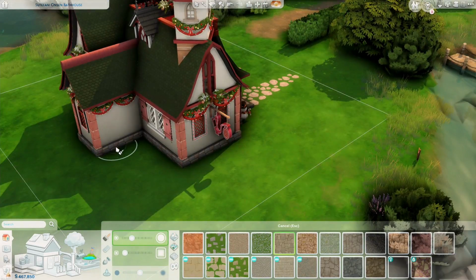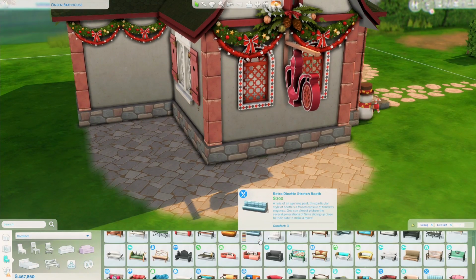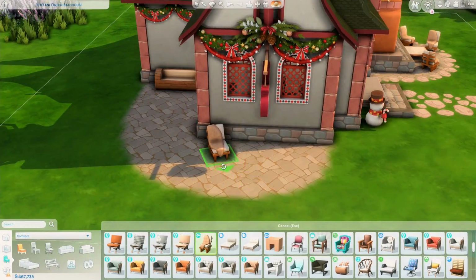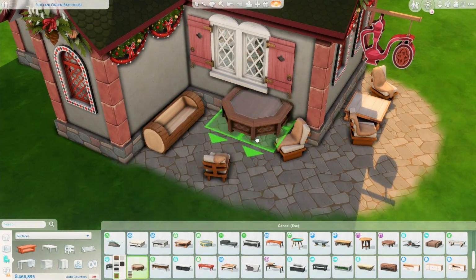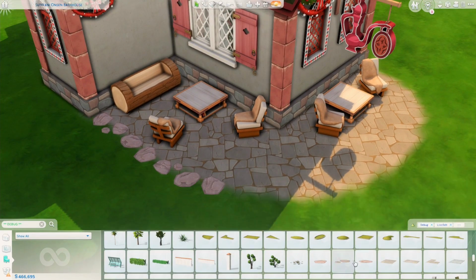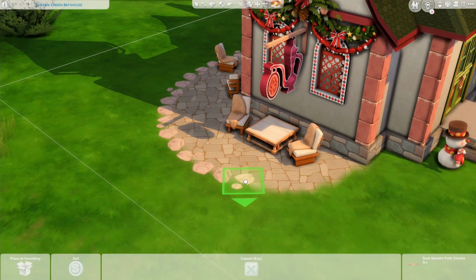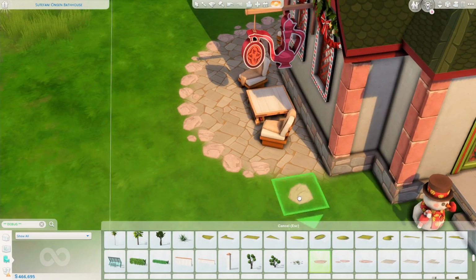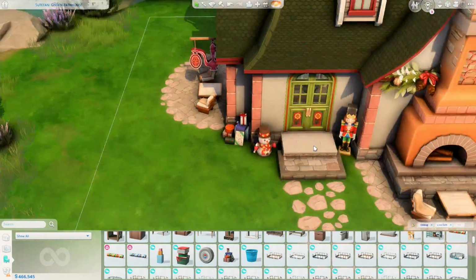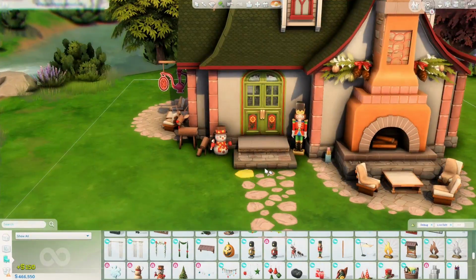So that's that. There's not a lot of landscaping, so this is basically just decorating. I did decide to put in some seating areas on the exterior as well, which might be a bit unrealistic because this is going to be set in winter, like in the cinematic shots at the end. But still, I put down these snowy escape chairs with the blankets on them, and I think that looks very cozy. And in Germany there are a lot of places, maybe not in actual winter when it's snowing, but maybe even then, that have seating areas outside with these heat thingies and blankets and all that. So I thought that would be pretty cute.